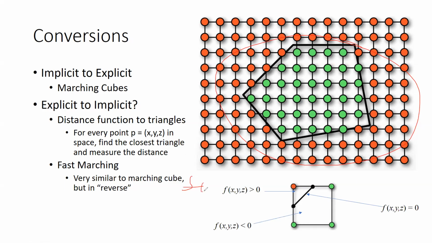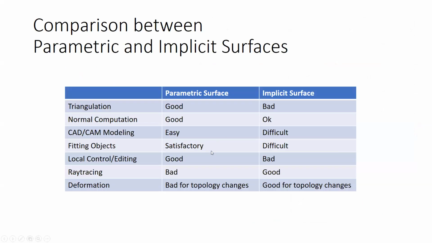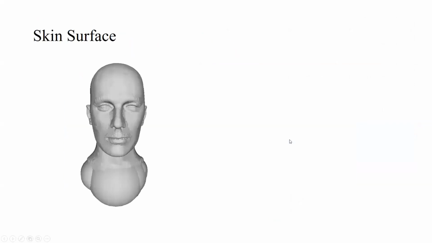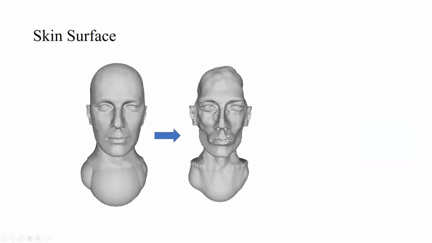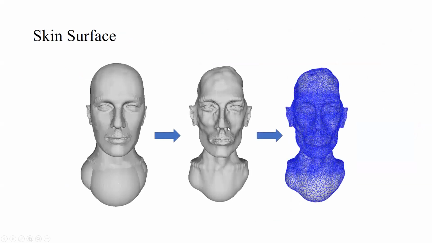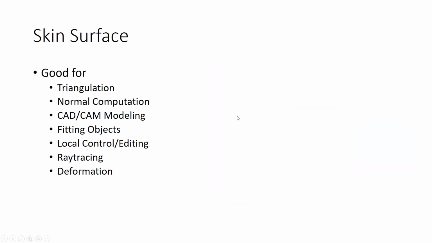just make one function that actually I will do. And this is a summary between parametric surface and implicit surface. I just want to introduce the skin surface. That's my thesis before we end. So actually, there's a surface that I can model things. It's not that good, but you can see it's a bit like metaballs, but it's good for everything so far.